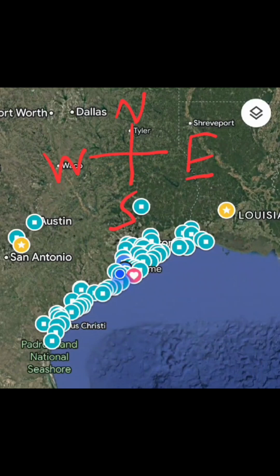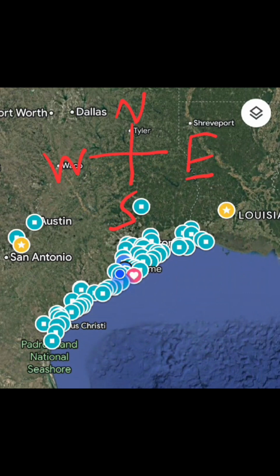All right, guys, so here is our coast. I had to zoom out a bit because I have hundreds of pins on there, and I don't want y'all pot lickers trying to go fish my spots. But anyways, this map is centered with the compass. I drew a compass up top so you can wrap your head around what I'm talking about here.